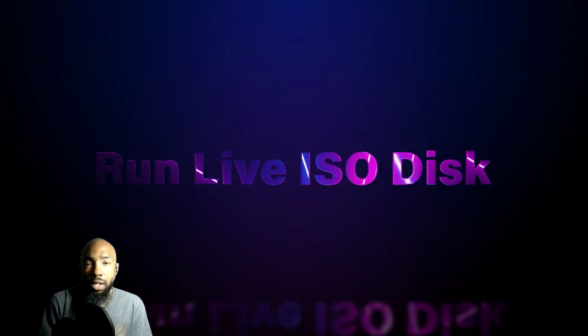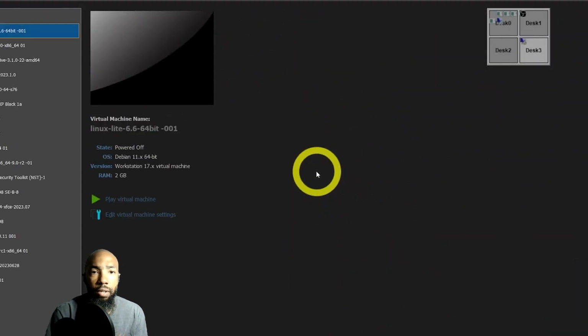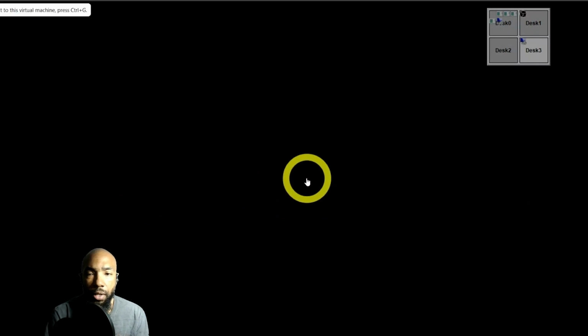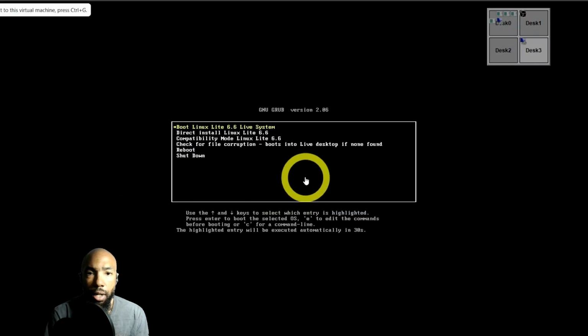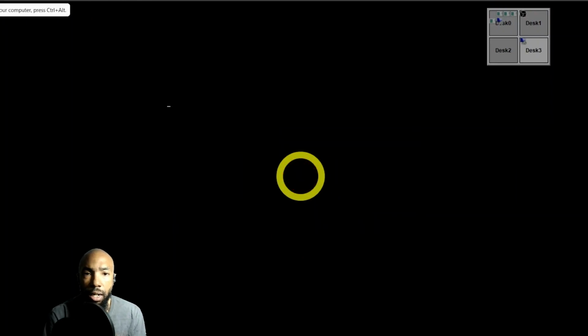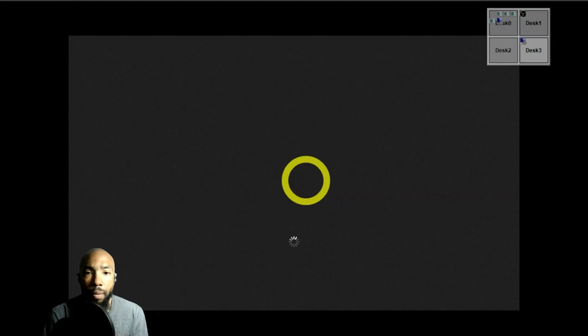Okay. So this is what I got when I started the virtual machine. And basically, I booted into Linux Lite. It didn't take too long to boot, but it was just a nice little wait there for a few minutes. And there it is.